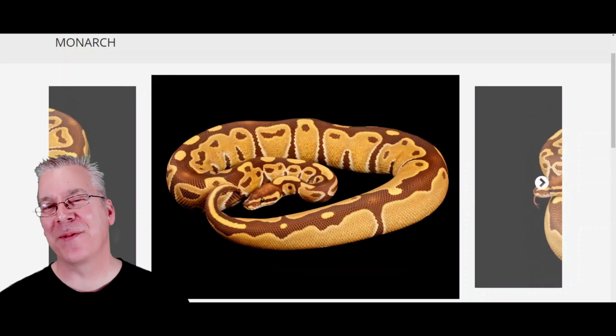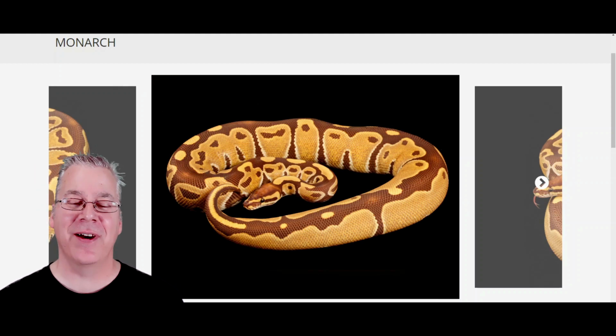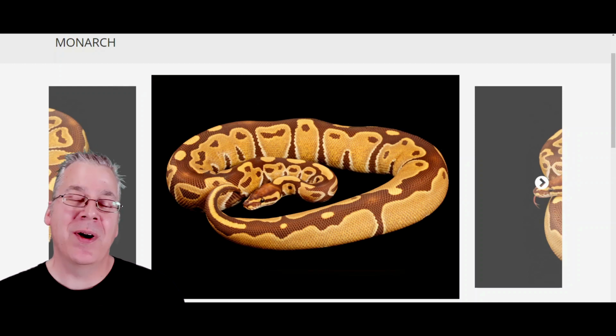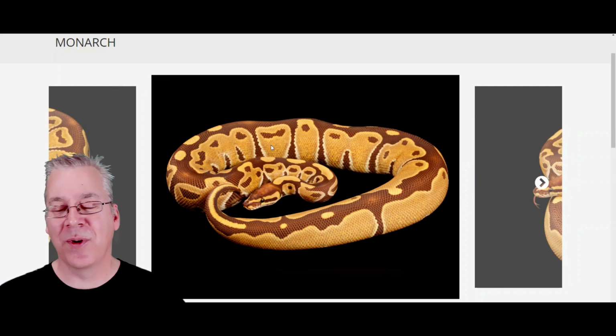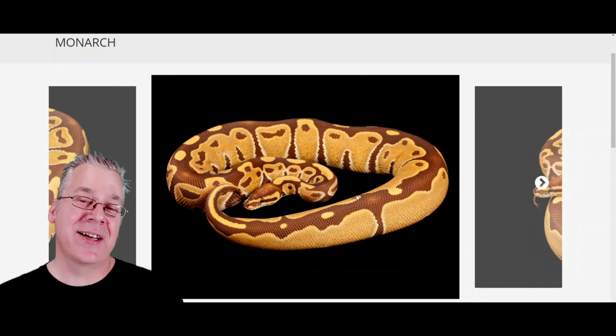Alright, so I'm going to jump back and forth between the World of Ball Pythons and MorphMarket, and I want to start with this snake right here. This is a Monarch, a really awesome snake. Probably one of the best recessive mutations just as a standalone morph, and it's almost like a two-tone orange, and it's kind of variable too.